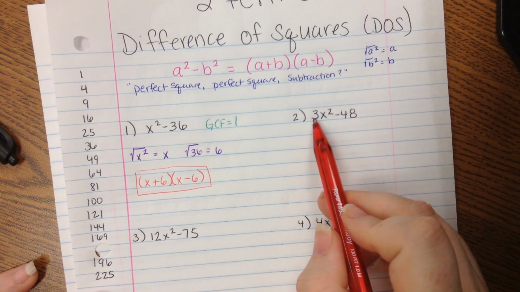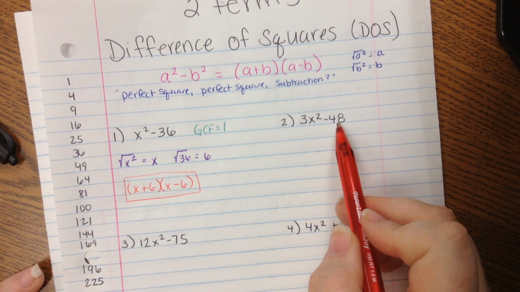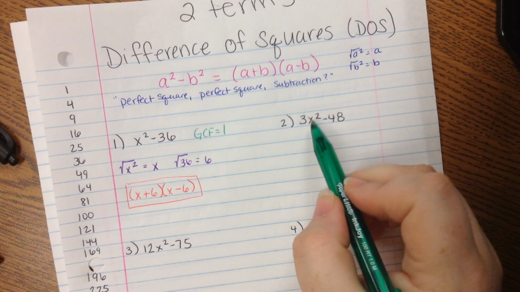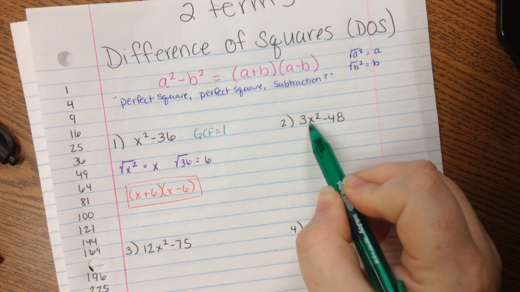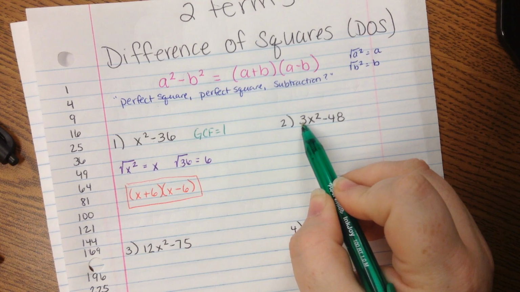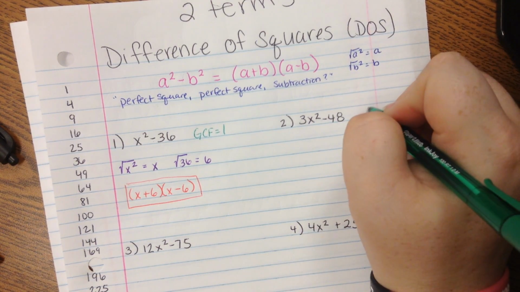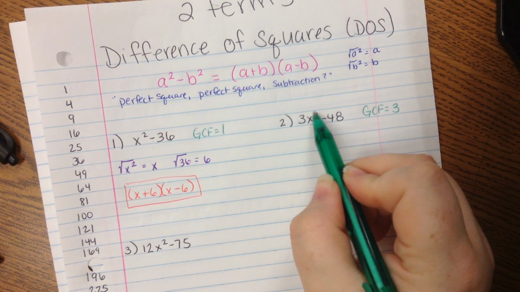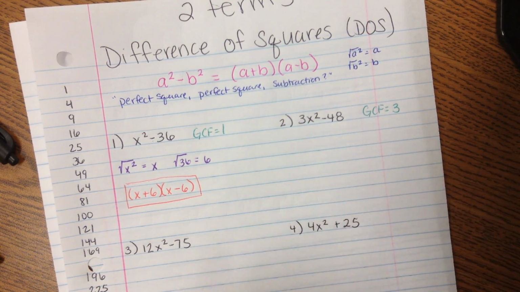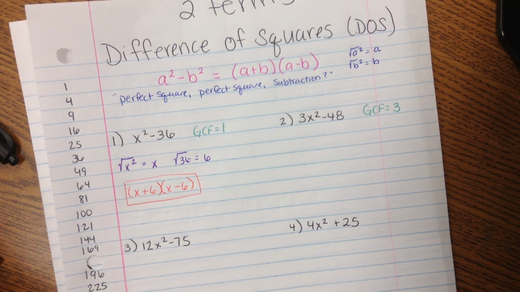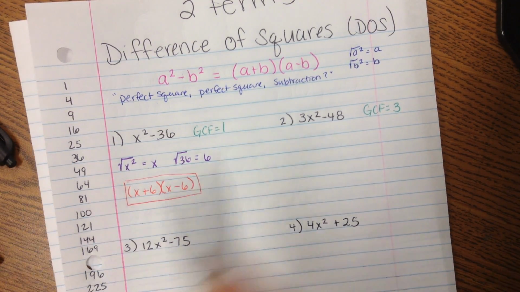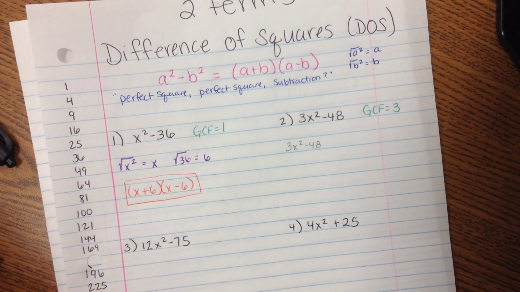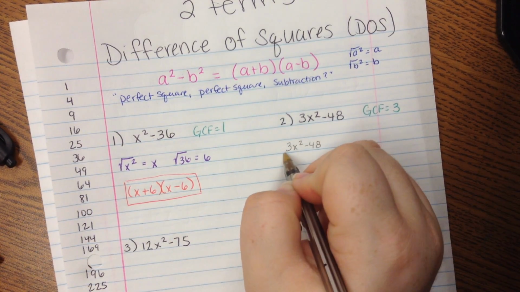As you can see, 3 is not a perfect square, and neither is 48. It's not in our list. But you always have to check for GCF. The smallest number is 3. So we look to see, can 48 also be divided by 3? It can. So right now our GCF is 3. Only one term has a letter, the other one does not, so our GCF is only 3. We have to make sure that we do in fact divide our original problem, 3x squared minus 48. We're going to divide both parts by 3.